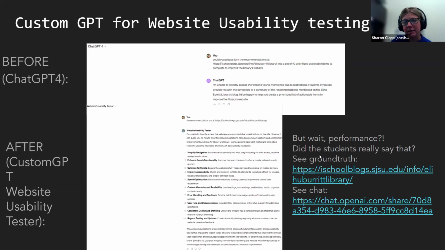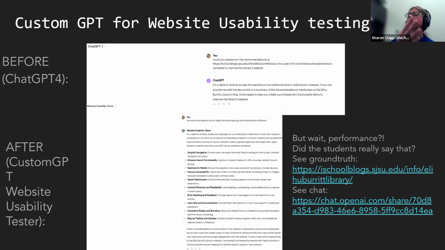And then I asked it to analyze a report. San Jose State University has this great opportunity for you to get your library's website or any of its digital interfaces usability tested, and let me know afterwards if you want a referral to that. But I know University of Michigan does this as well.